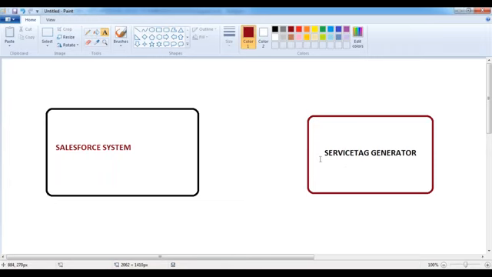So as of now, we are doing this manual process. We need to go to the service tag application, generate that service tag, copy it, go to your Salesforce instance, and create a new product record. In that product record's service tag field, we need to place it. We are copying and pasting the data here. This is a manual process we have been doing for a very long time.